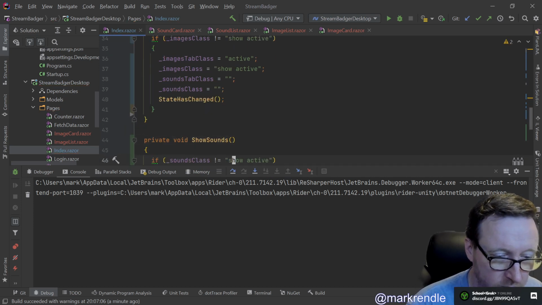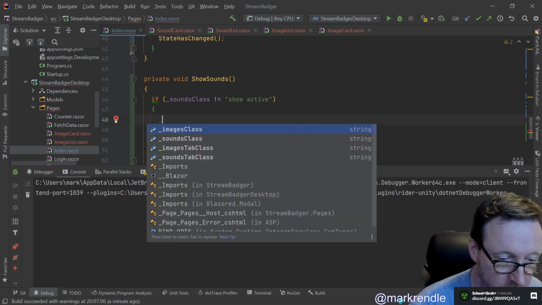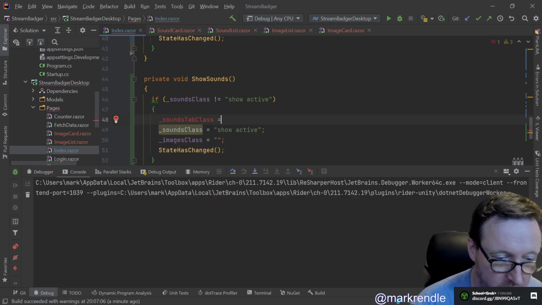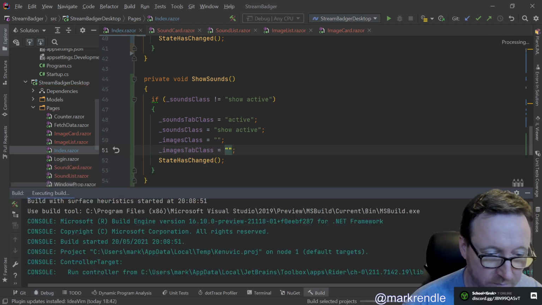Like so. And then in here we can put _soundsTabClass equals active and _imagesTabClass equals empty like that.